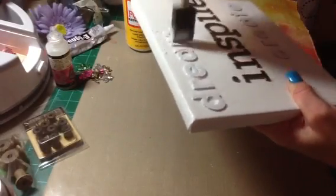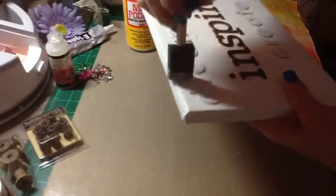And yes, I am getting very liberal with the Mod Podge because I want to make sure it sticks down really, really good. And you want to get your Mod Podge inside the letters.